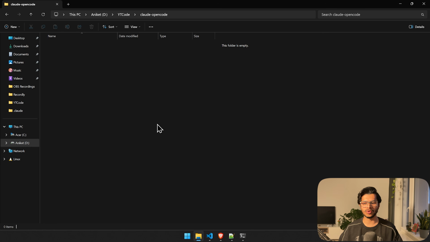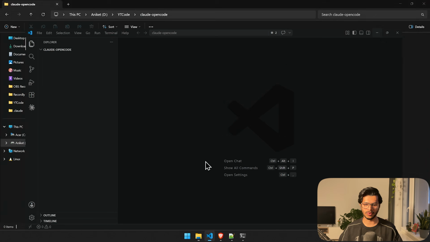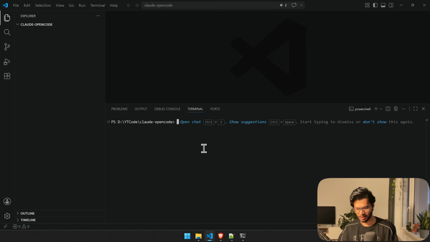If you don't want to use Claude Code in the terminal, you can also use the VS Code Claude Code extension. I'll show you how you can do that. Just go to your project folder and open that with code. Once you are here, go to the terminal, open a new terminal and write Claude here. Sometimes when you run Claude, the extension gets installed automatically. I'll press enter.